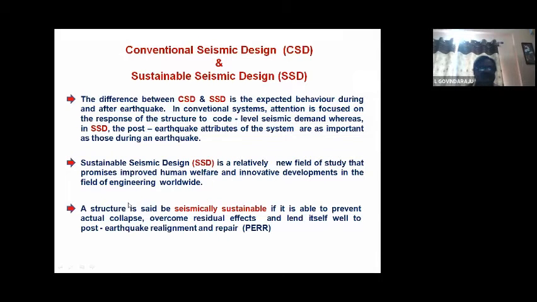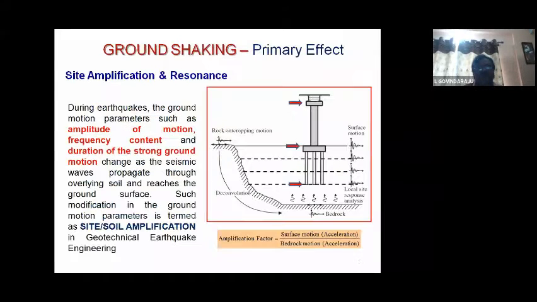So I cannot call that a sustainable seismic design because it has not followed the process of sustainable seismic design. In order to ensure the sustainable seismic design process, we have to identify the gaps that exist in the code and we have to improve our understanding a bit. That is possible only by continued research and our sincere effort in acquiring knowledge, at the same time disseminating our understanding through the process of learning.